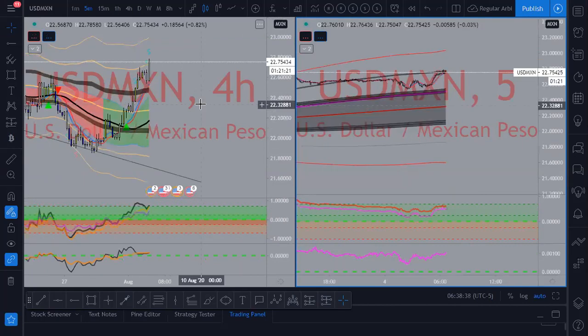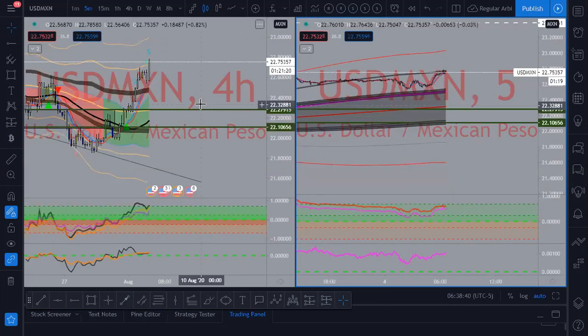Oof, that is a bullish candle right there, if I've seen one. I'm so pissed. USDCAD literally came and hit my stop loss, and now it's back on my entry. But I'll talk about that later.